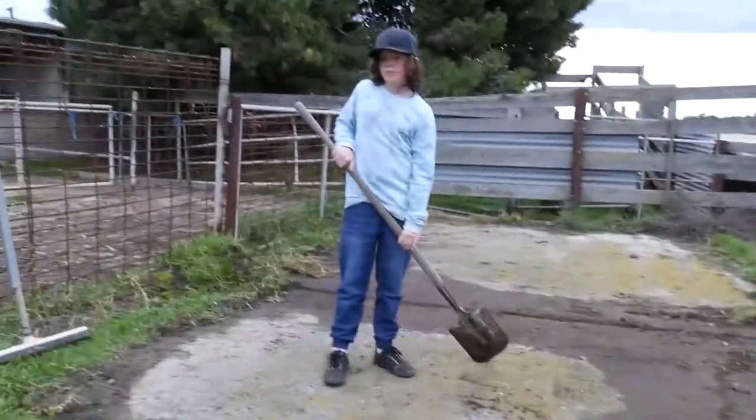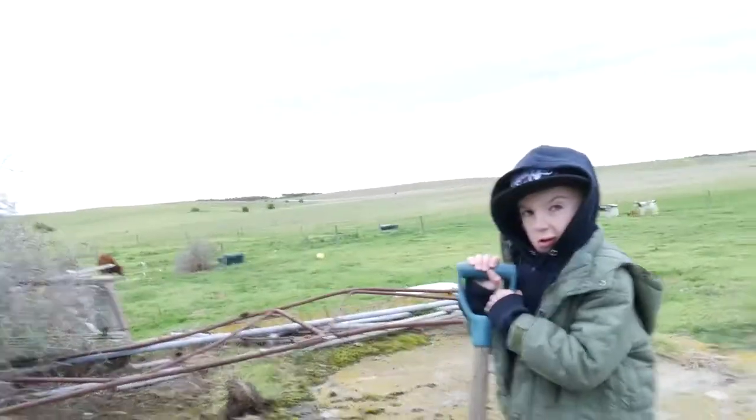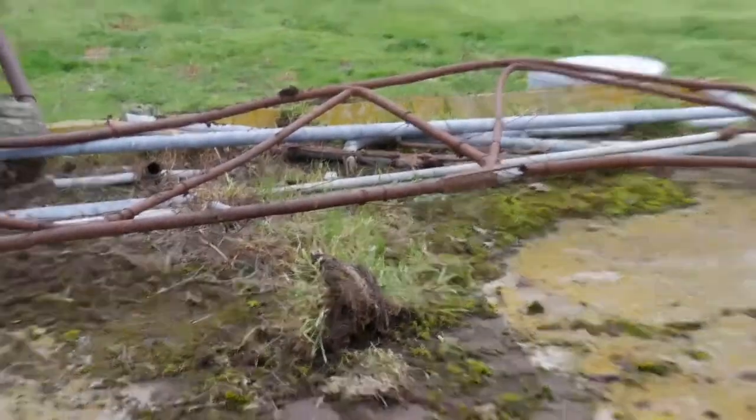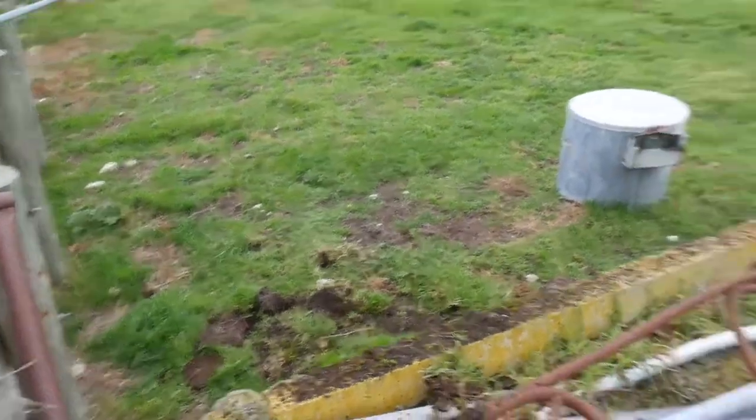So we've definitely made some progress from where we first started, which was just that bit there, but now we've cleaned out this big line, this gap here. Ash is working on that bit. He's on the grind on this bit there, getting it all cleaned out. We're basically just digging it all up and chucking it over there. Got a big dirt pile there.